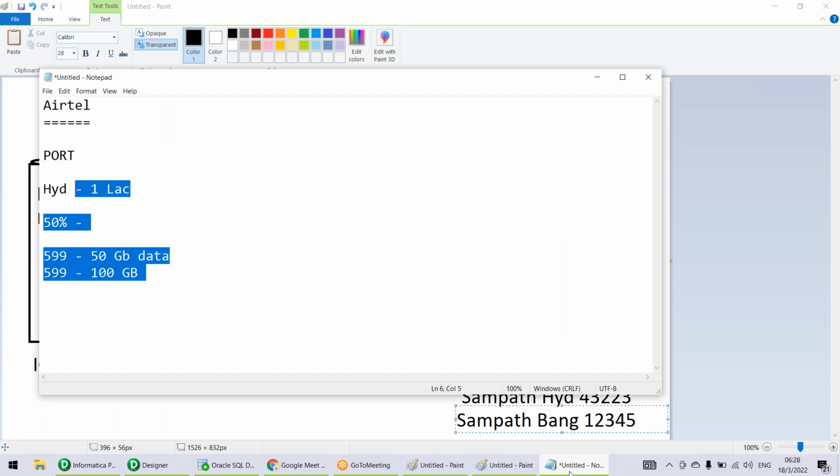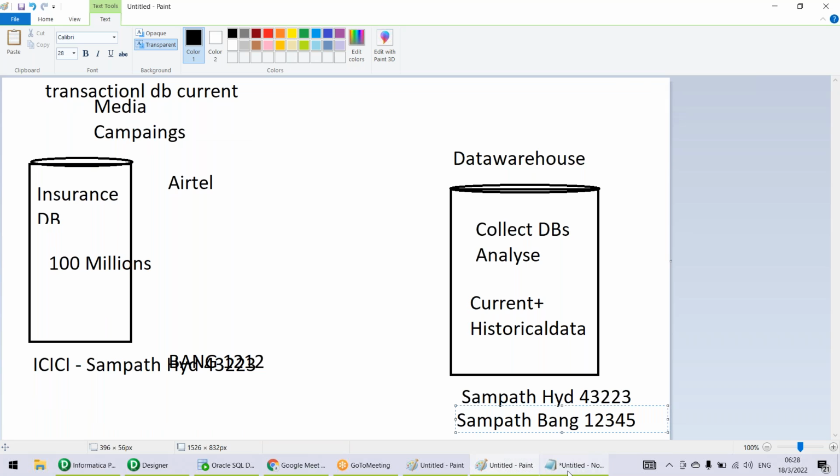Any questions? Like this, we can discuss a number of examples. Here we are going to get data from different source systems. Why will we have different source systems? Let's say I'm expanding my business. Right now my business is just in Bombay.